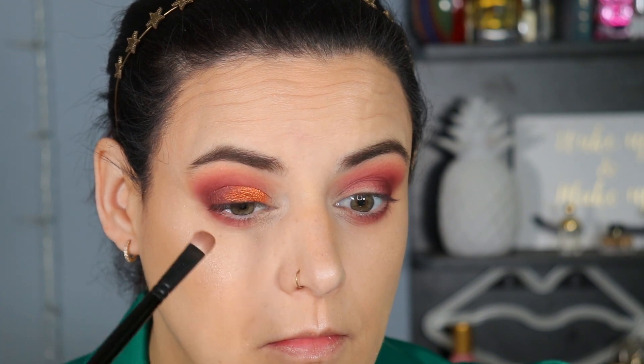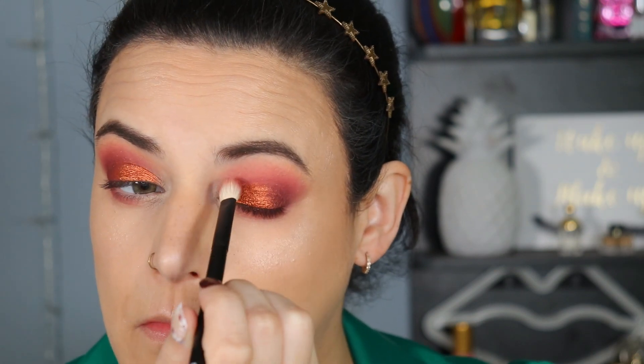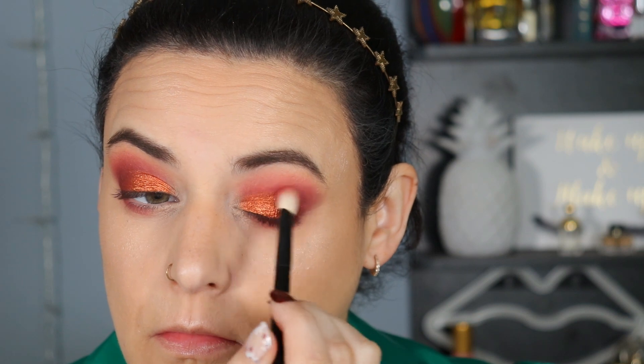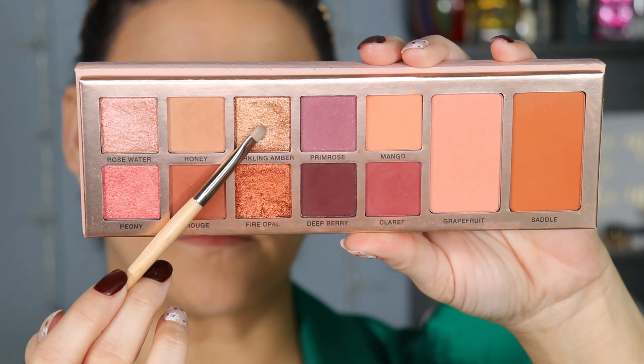Having said that, there's no end of color combinations, so even though the placement might look the same, the color combinations are where the fun truly is. For this look, I wanted something a little more coppery on the lids to contrast with the green of my dress. We've got a nice coppery shade that plays nicely with those plummy pinky tones which really do bring out the green in my eyes. Then I just wanted to brighten things up a little on the inner corner, but I don't think I really accomplished it — the lighter sparkle wasn't particularly noticeable, so it was a step I definitely could have saved myself.